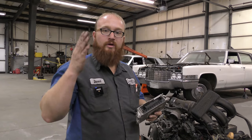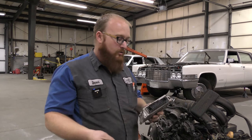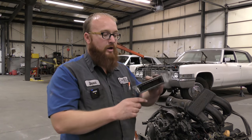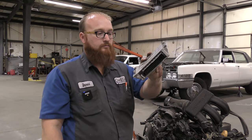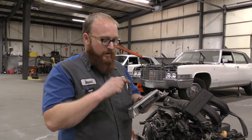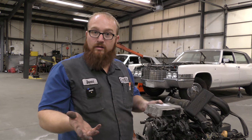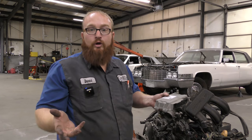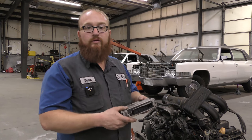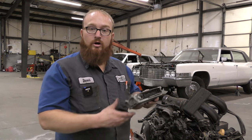So this is basically all the computer is. You're driving along and you see your check engine light. Where did the check engine light come from? What told it to come on? This did. It's receiving information coming in and it says, okay, I'm reading an oxygen sensor — it should be from this to this, but it's not. Something's wrong. Okay, I'm turning on the check engine light. When you clear the codes, you're clearing the little brain inside of here. Some people call it an ECM — electronic control module — or PCM, powertrain control module, or just simply computer. It's basically just a miniature little computer.